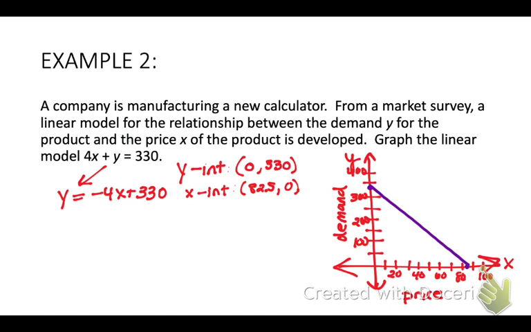All right, and we would be able to type this into our calculator and graph it. So I would type that in and I would do a zoom 6, but knowing that would get me to 10, 10, 10, 10, I'd probably have to play with my window a little bit to get up to that 330. So maybe I would have made my y max 400, and my y min only negative 2, and then my x max 100 and my x min maybe negative 2, and then you should see that in the window. Okay? Questions with any of that?